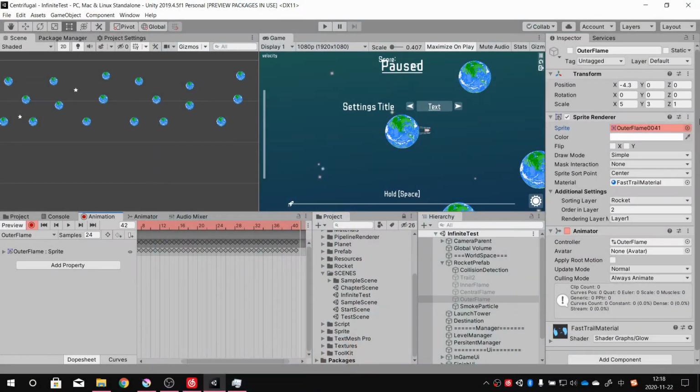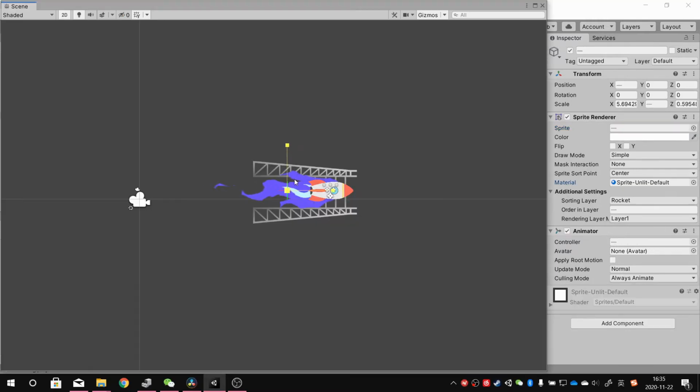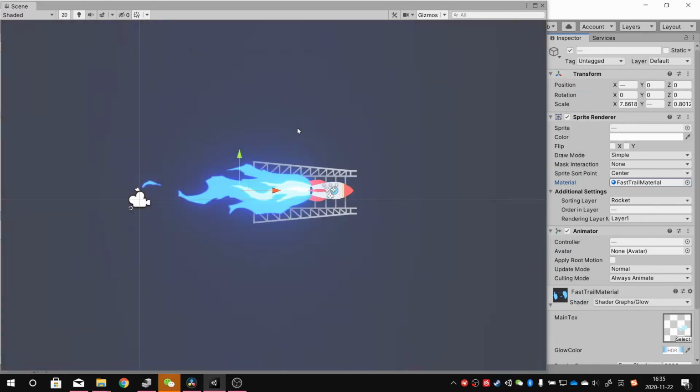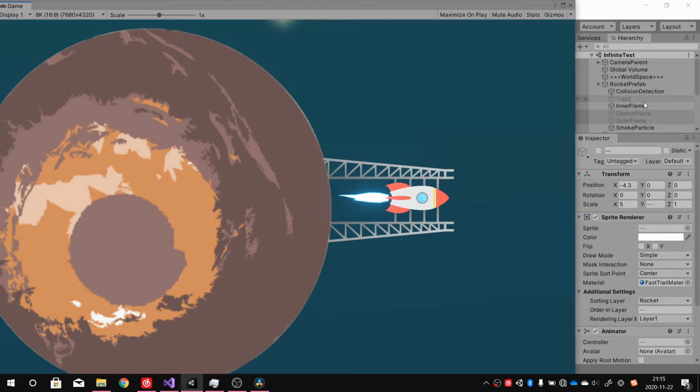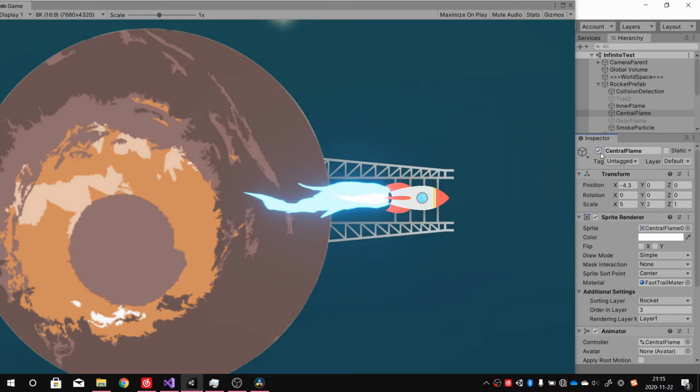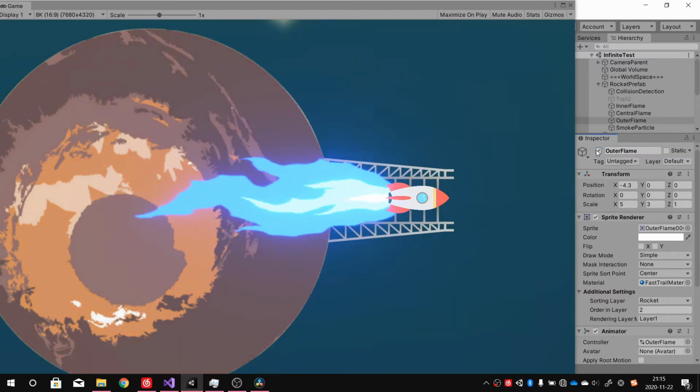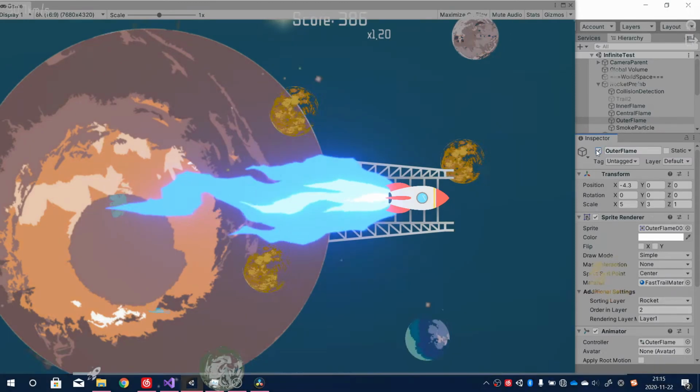The next step is to export it to Unity and set up the entire animation sequence. Stretch it a little bit, and we need some extra glowing HDR. So here it is, a good looking flame. I also separated the flame into 3 stages. The first stage is when the rocket is flying really slow, and the second stage is when the rocket gets faster. And the final stage is when the rocket flies really fast and can destroy planets.